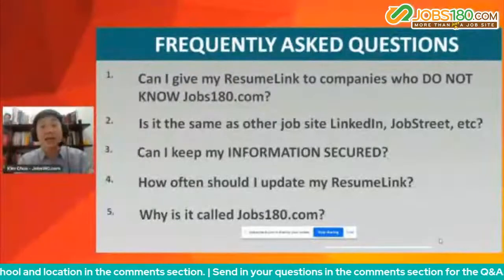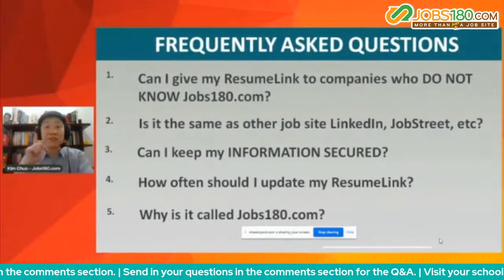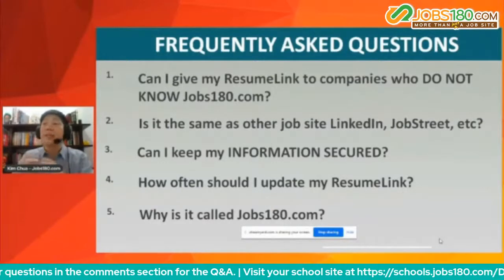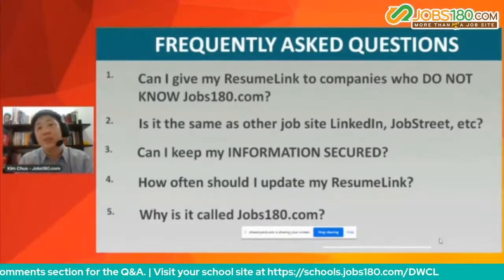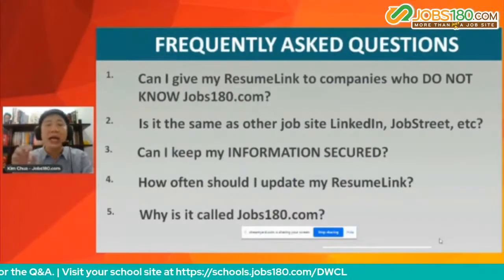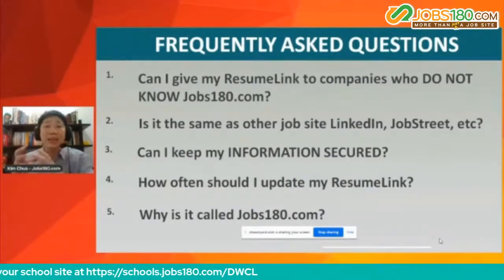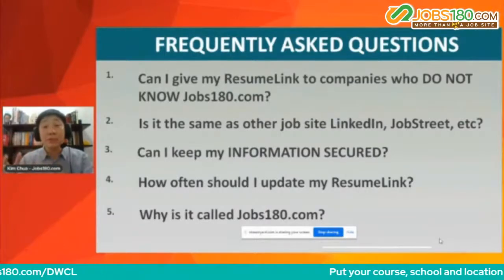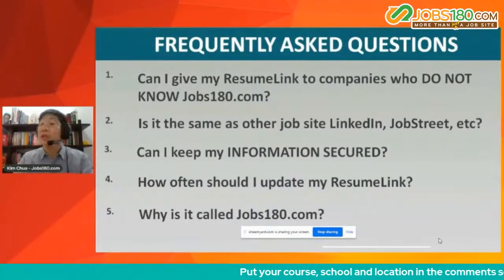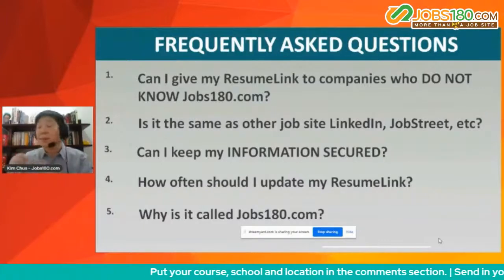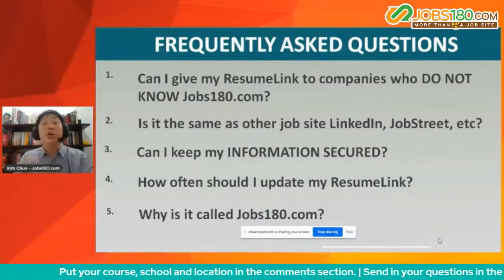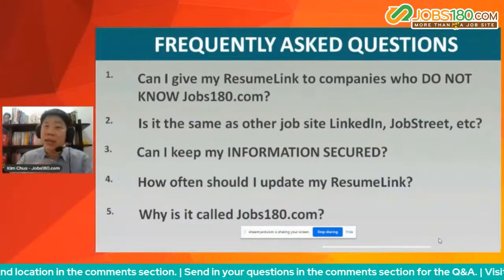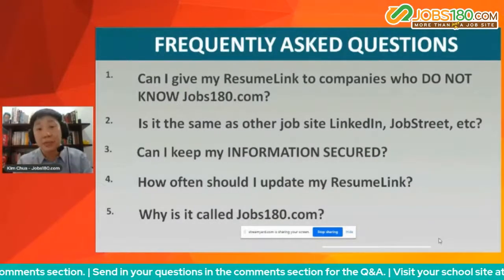Ang profile at makita according to your settings. That's the first difference. Pangalawang difference, kung na-submit mo na ang JobStreet resume mo sa isang company, wala ka nang pwedeng baguhin. Lahat ng data mo nandun na yan sa HR. Hindi na magbabago yan real time. With your resume link, na-submit mo today, mali pala number mo, mali pala yung spelling mo, you can always edit it. Enter, save it. Real-time update. Lahat ng binigyan mo ng resume link updated real-time.